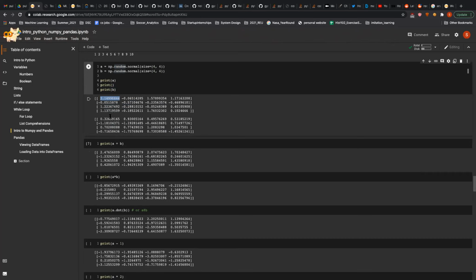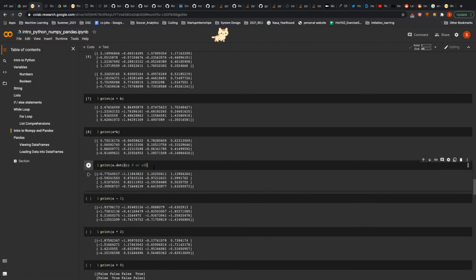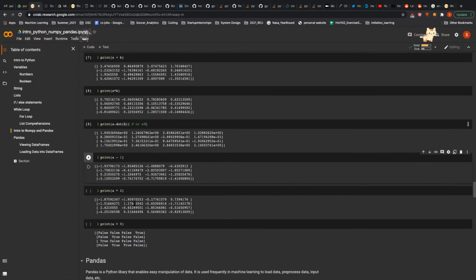So this element is added to this element, and so on. That should make a lot of sense. Same thing with multiplication. You can multiply element-wise. You can do the dot product if the matrices you're dotting together have compatible dimensions. That's just basic matrix operations.